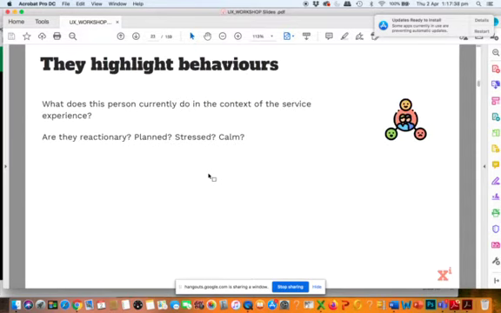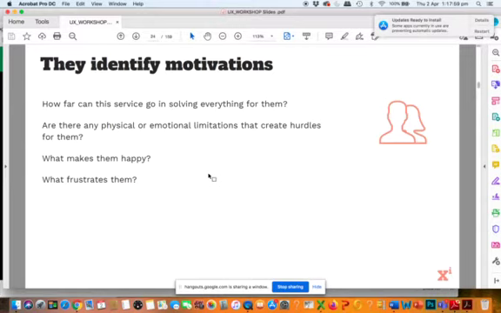So you want to know what they do currently, what kind of things that particular person does, and maybe they don't already order sandwiches, but they already order Domino's, and their behaviour around that is going to be pretty similar to their behaviour and interests around this app. Okay, so you might identify all sorts of emotional things, and that could lead into even things like the colours you use. And what frustrates them is really important. What are the positive things in an ordering experience that make them really glad, and what frustrates them?